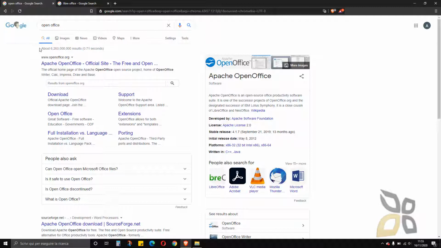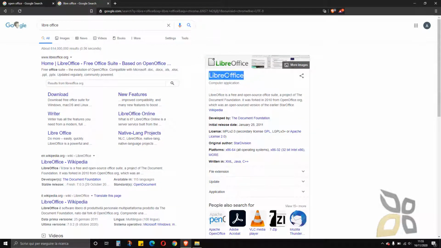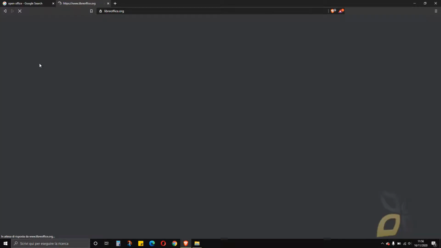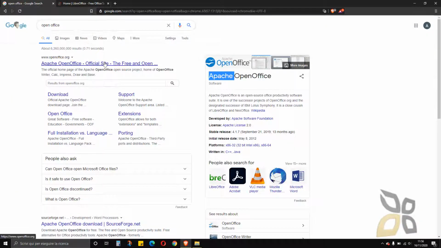So, the two alternatives that you can use instead of buying Microsoft Office. These are two completely open source and free to download and install options: OpenOffice from Apache and LibreOffice. They both work very nicely, and in a similar way.